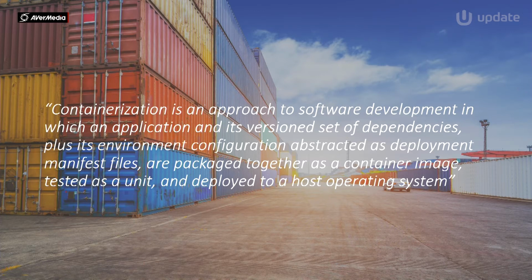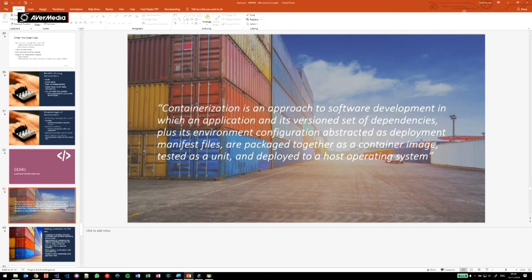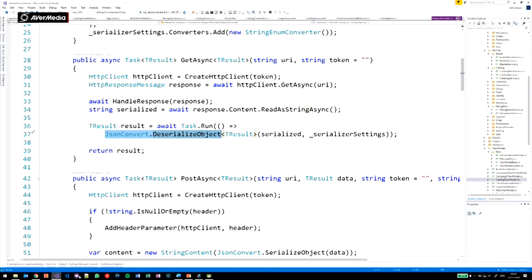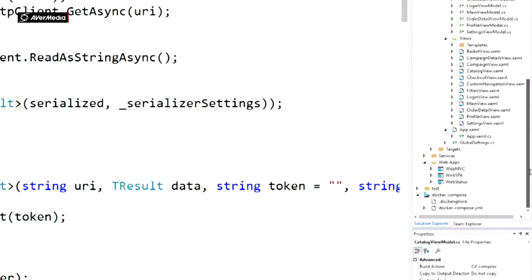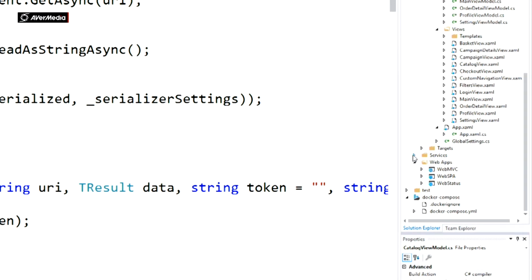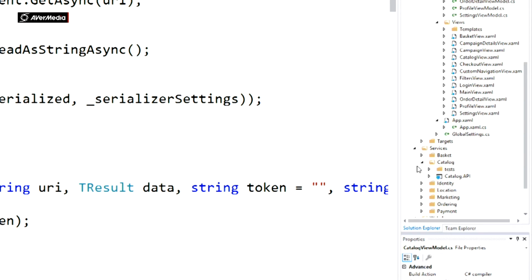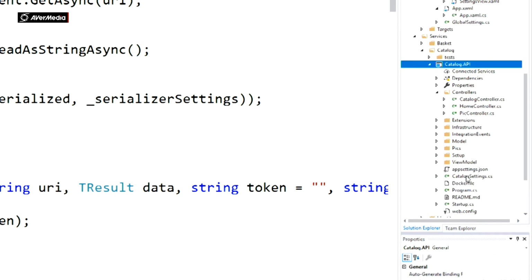And to make sure that we don't go too much over time, let's jump back to Visual Studio. Let's take a look here. So we are now in this services part. If you look at the services, for example, the catalog API, there we go. The catalog API is just a .NET Core API, nothing fancy. It's just a plain API. It is doing just the functionality for the catalog, and nothing more, nothing less.